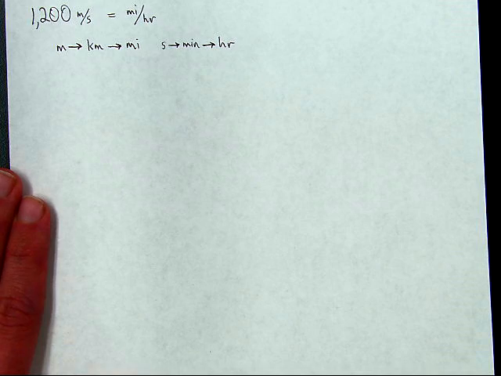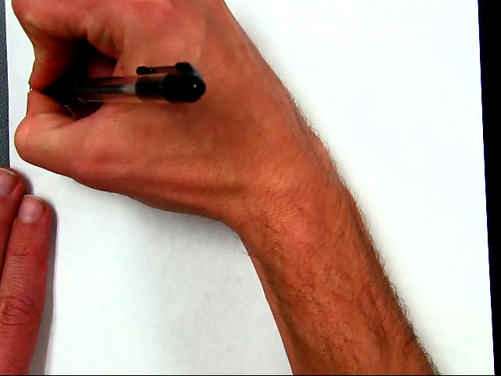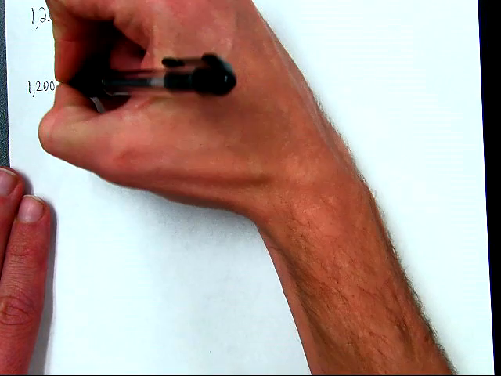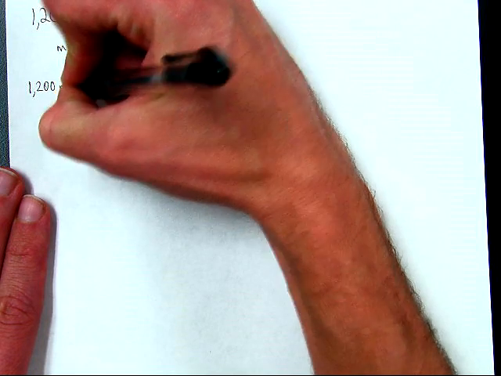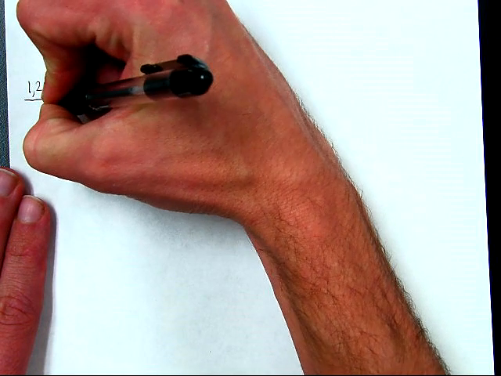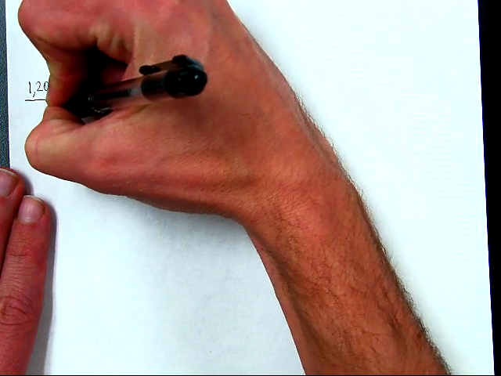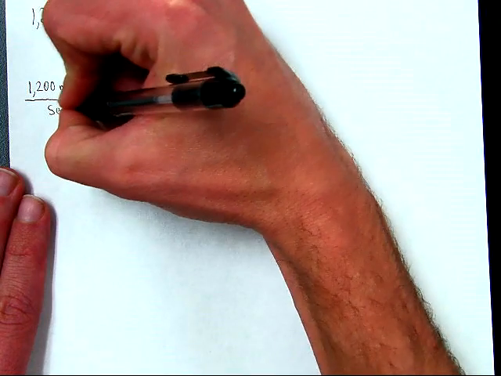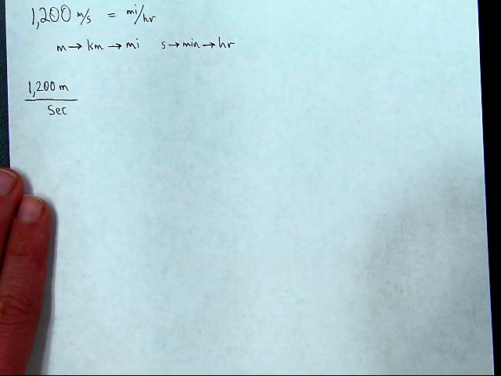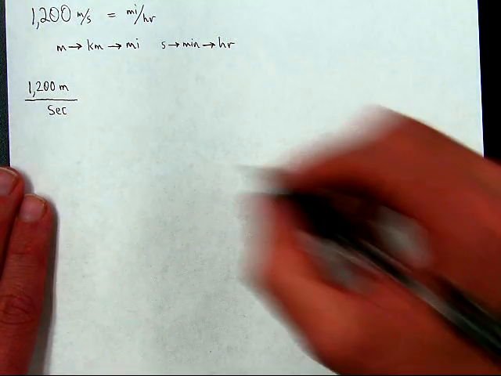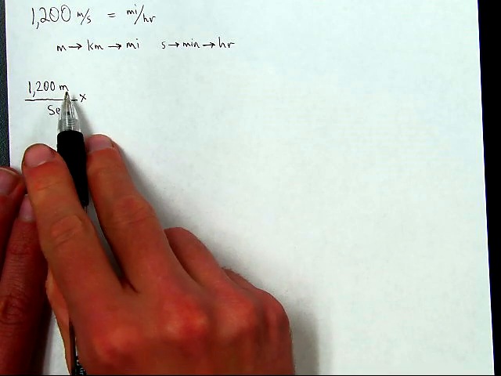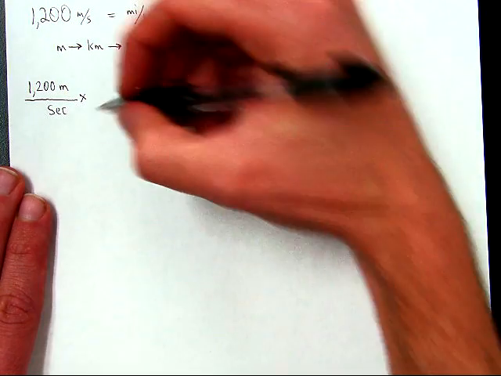So here we go. Let's figure this out. I start with 1,200 meters per second, and I'm going to change it to this format to make it clear what unit is on top and what unit is on bottom. I'll even write it as seconds to be clear. So following my plan, I need to change meters to kilometers and kilometers to miles.